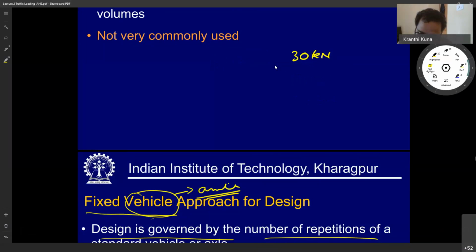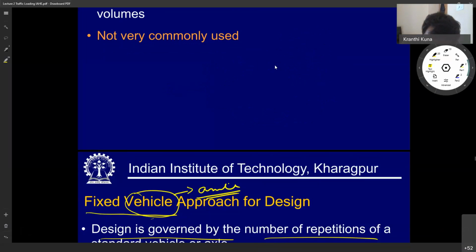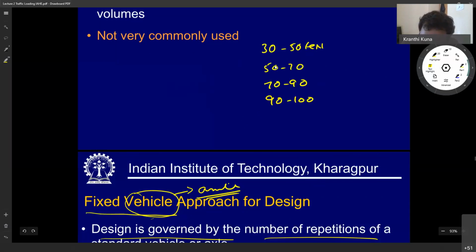Rather than confusing, as I said, we consider only the commercial vehicles. So 30 to 50 kilonewton, 50 to 70, 70 to 90, 90 to 100, and so on you will have.